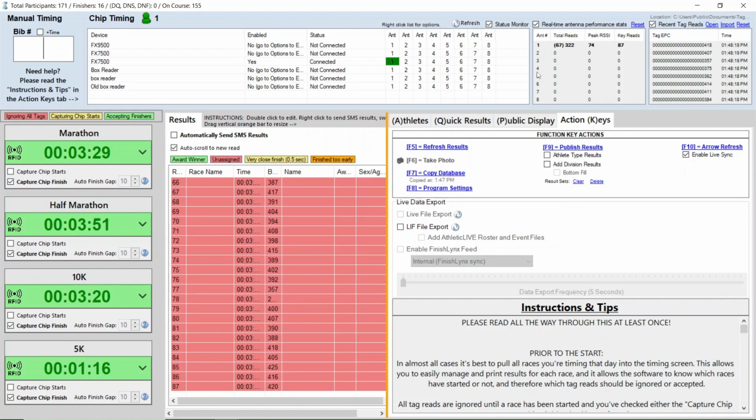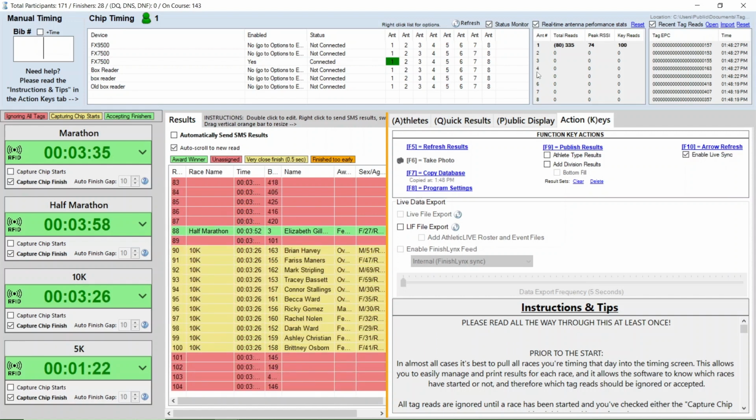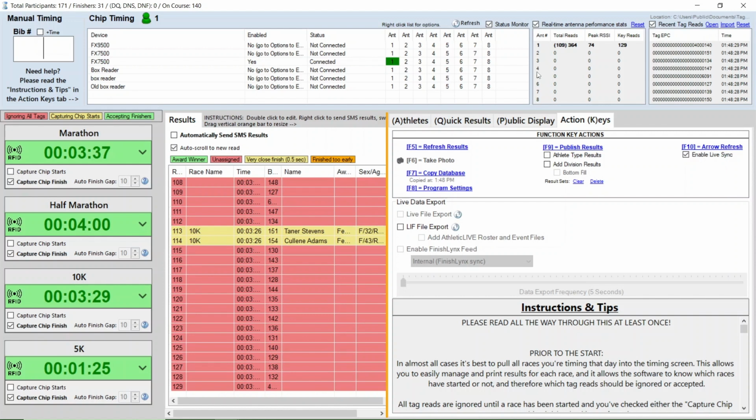Again, I have no idea what these are programmed to. Let me just scan these. And then some of these. And I got some of these. You'll see that there should not be any lagging.